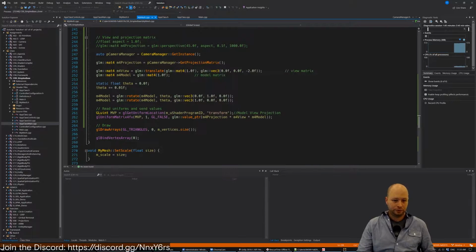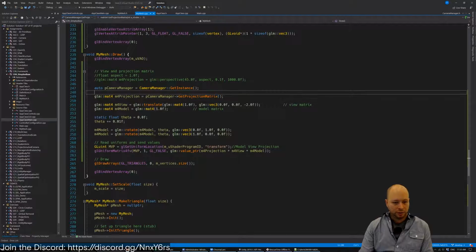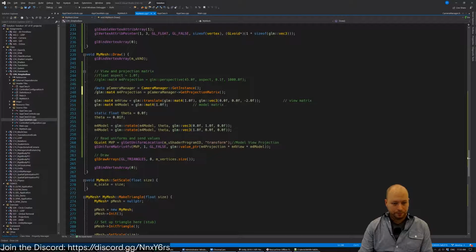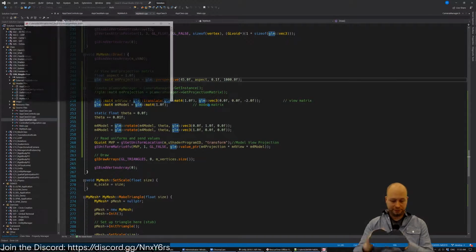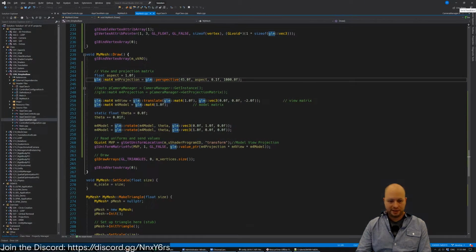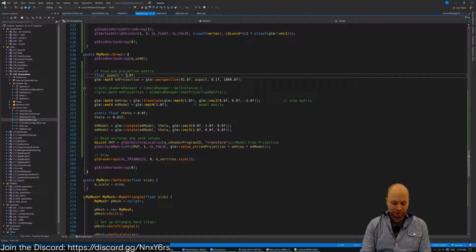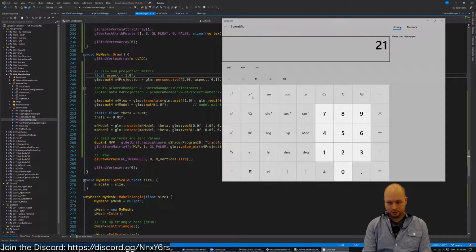If you notice, for example, if I go back to my code, instead of using the camera manager, it's going to look all kinds of funky and warped. And if I guess that my aspect ratio is something like, I don't know, divided by 1080.